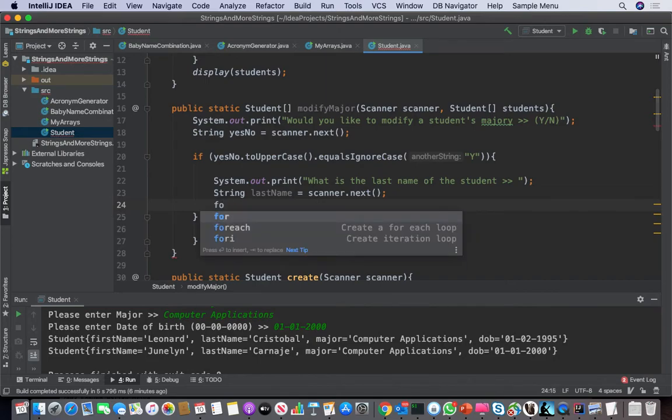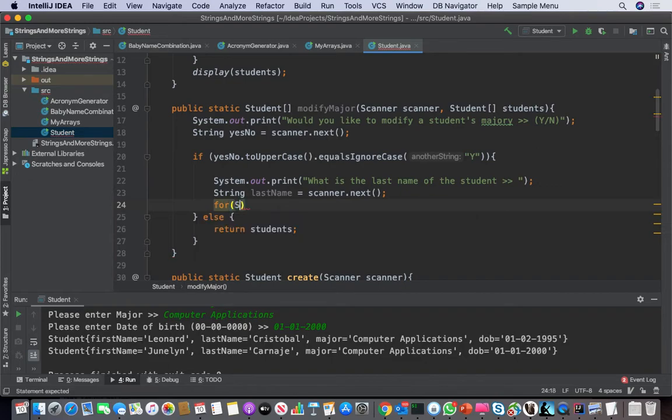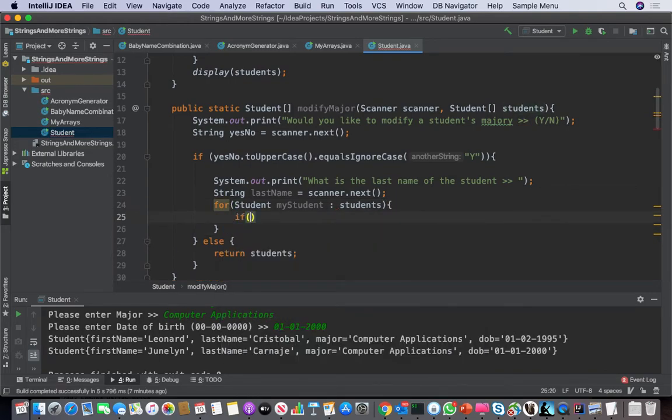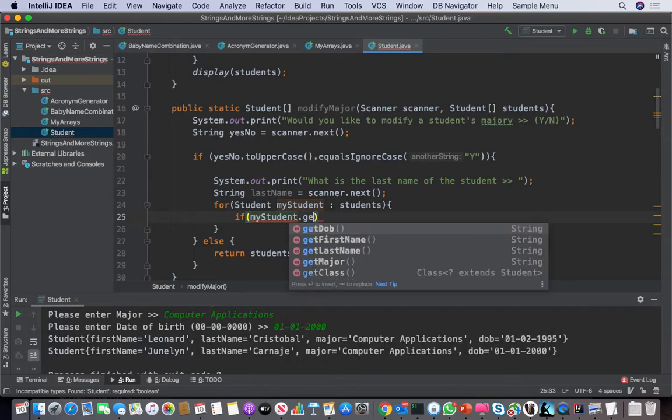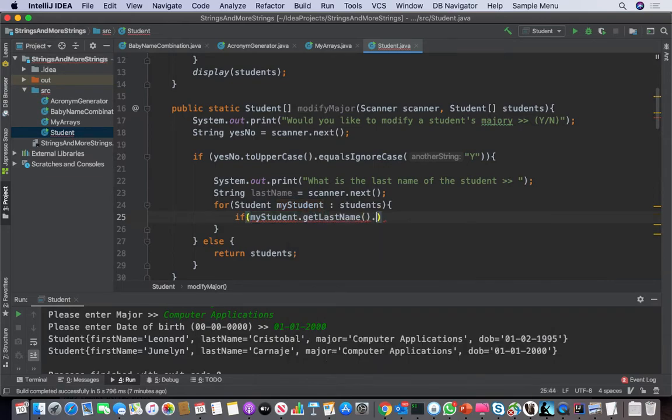We're going to say for student my student colon students, if my student get last name equals ignore case last name.